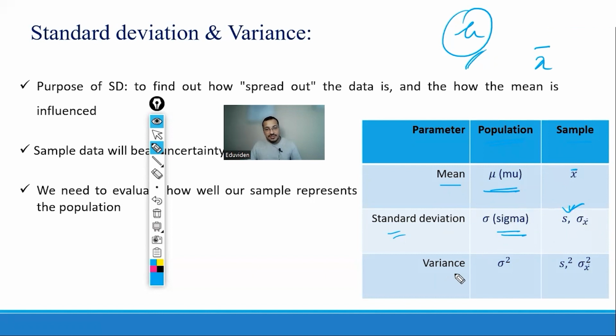Okay. Variance is the square of the standard deviation. We all know that. So variance is equal to the square of standard deviation, sigma squared for population and s squared for sample. I'll show you the formula of standard deviation and variance, but please remember, variance is nothing but the square of the standard deviation. So mu for population mean, X bar for sample mean; sigma for population standard deviation, small s for sample; again, variance, sigma squared for population, small s squared for sample variance.